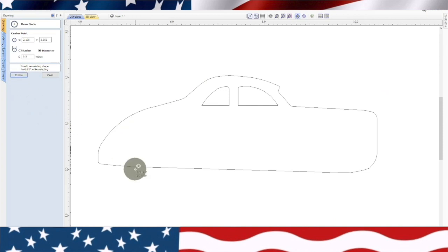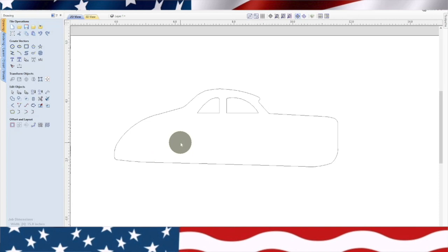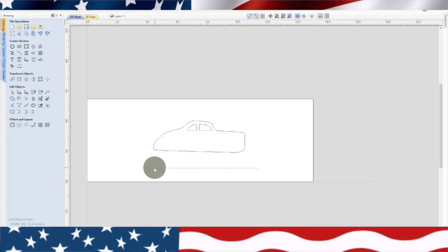Okay, so we got create. We're going to kind of line it up with where these other ones were. Now that's a half inch hole, believe it or not. Actually, what I need to do is wait on that. So let's close that, delete that. See, what we need to do is make this as big as possible first on our drawing, because we want a nice big toy.